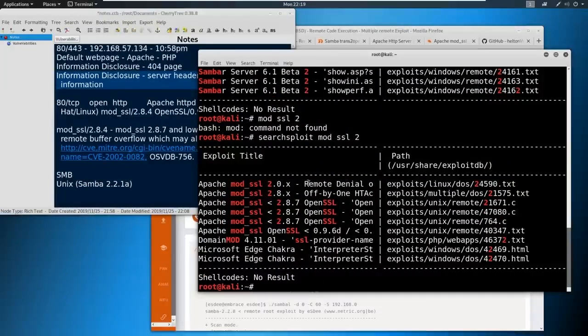And we can see, okay, there's denial of service, not it, 2.8.x, potentially, right? And then mod_ssl 2.8.7. And another thing to look at over here, denial of service, remote. Remote is huge. Remote means remote code execution. So learning to read these as well. Exploit, check. Unix, okay, we're running on Linux, check. Remote code execution, check. And Apache mod_ssl less than 2.8.7, check.